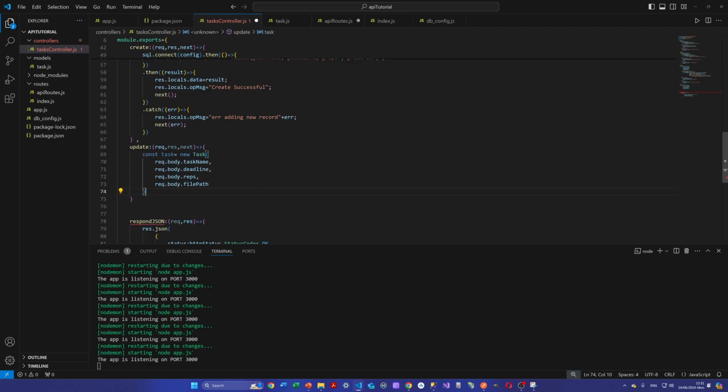Similar to creating, we will construct a task object for handling the update.